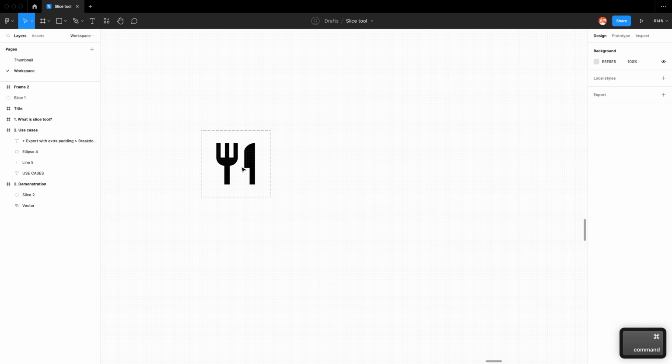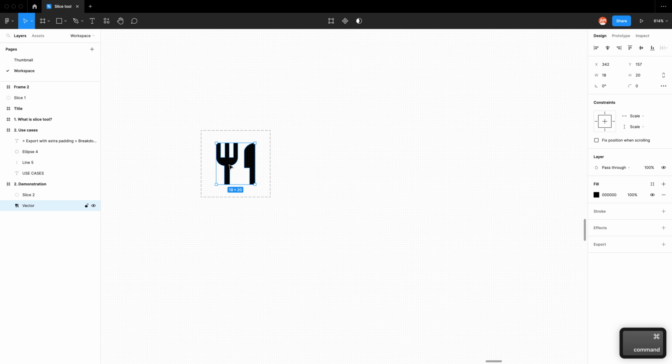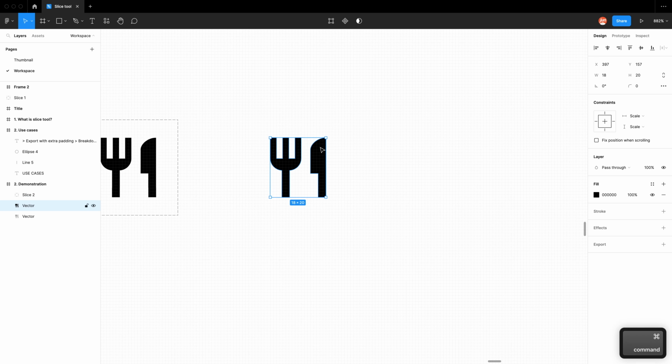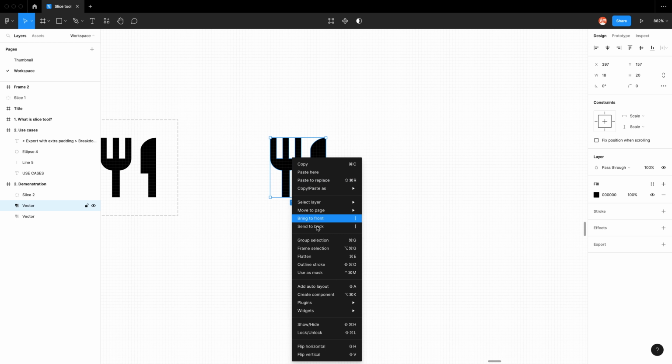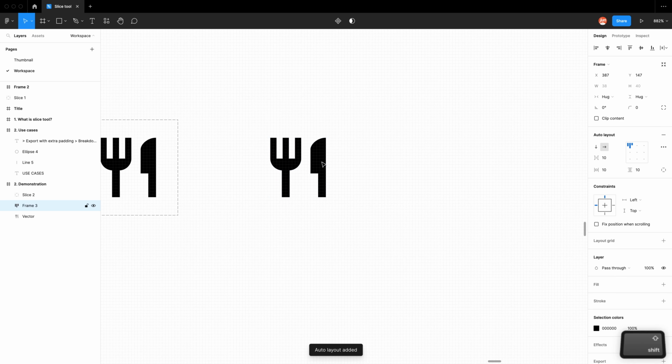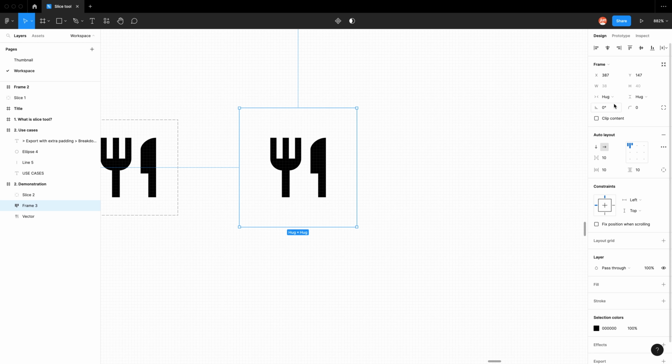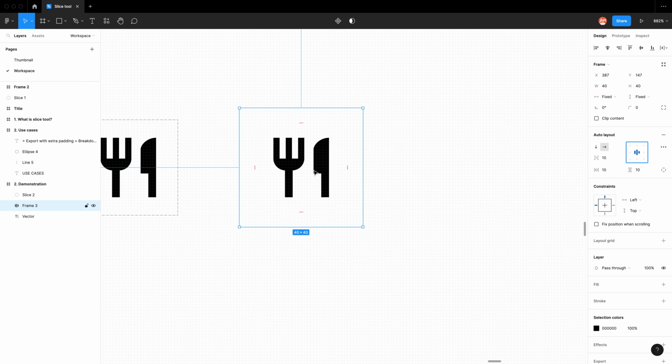My preferred method would be to just make it into an auto layout. So let me go copy this. What I would do is I'd make an auto layout. So right click, add auto layout, or shift A. I'm going to hit shift A. And auto layout, if you don't know, is just a way to control spacing and padding. So I can go ahead and make it an exact size. So I just make it fixed. And I can say, let's say I want it 40 by 40. And then I want the vector to be in the center. So I can just click on center.